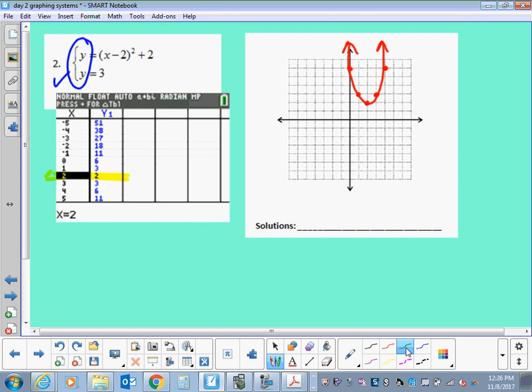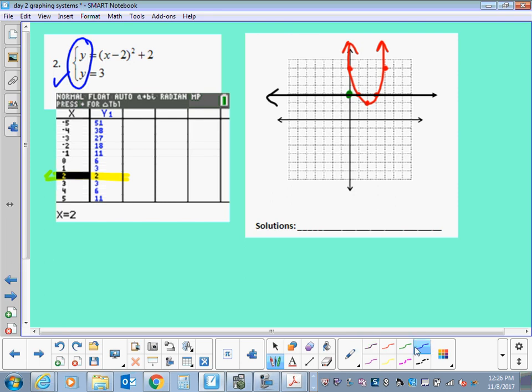Looking at that y equals 3, that should be pretty easy. That's an easy line to graph. If you want to put it in your calculator and get points, go for it, but we don't have to. If y equals 3, I'm going to make my point at positive 3 on the y-axis. Do I have a horizontal line or a vertical line? Horizontal. So I'm just going to draw a straight line. There we go.